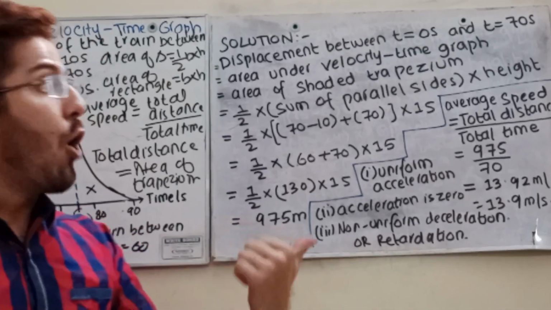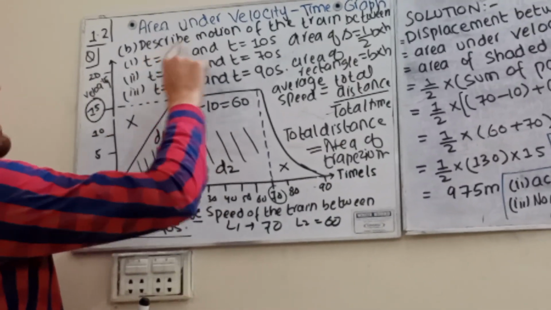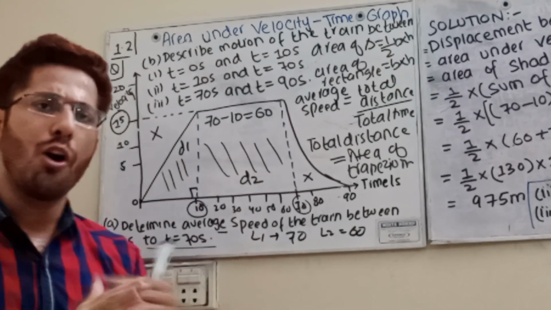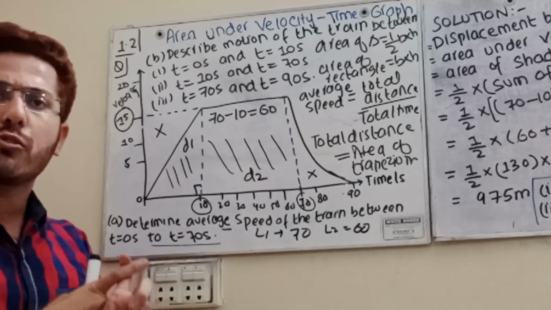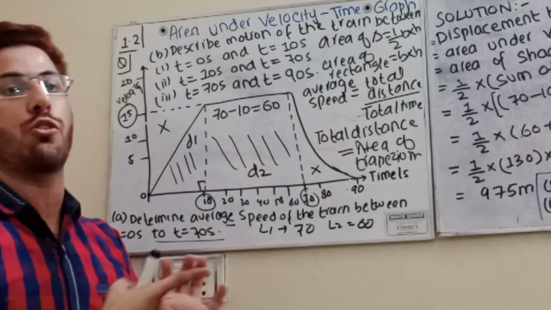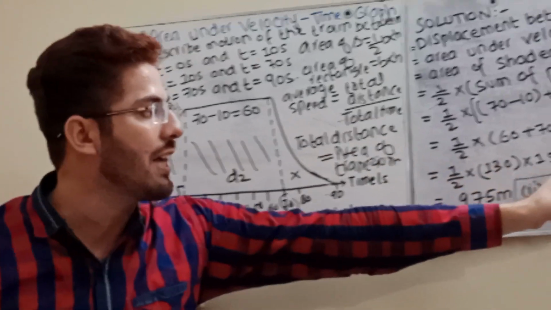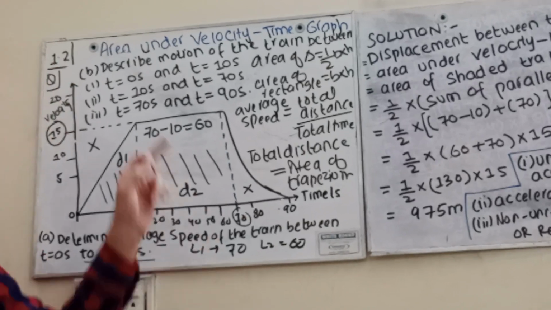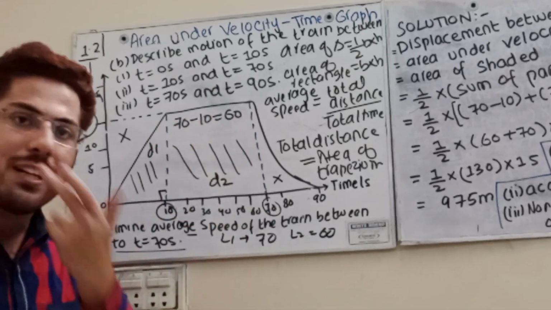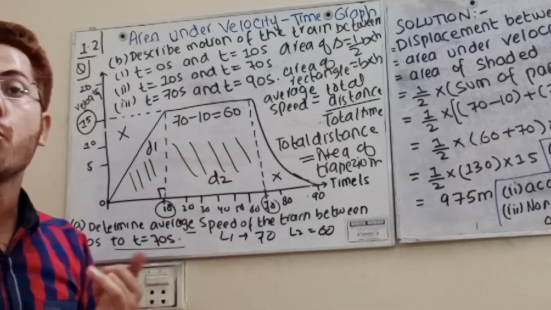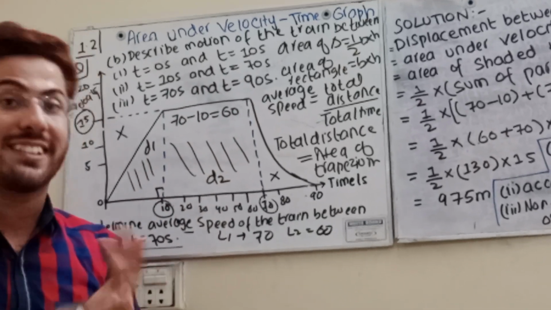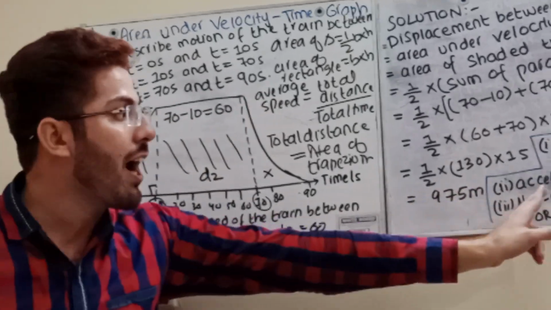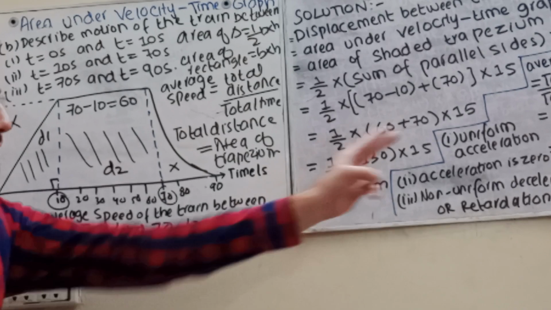But now part B, student. Do remember, describe the motion, time 0 to 10. Student, I have explained in my previous video a lot that velocity is constant, slope is constant, theta is constant. That means uniform acceleration. You can write the answer over there, student: uniform acceleration. If you want to explain, you can explain. 10 to 70, you know that, sir, velocity is maximum, so acceleration is 0, means constant. You can write acceleration is 0. You can write a one-word answer as well.